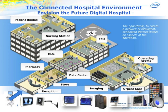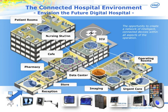Thank you, Daniel. So the connected hospital has been implemented in many hospitals across the globe. The hospital back-end systems are getting mature. For example, the hospital information system, HIS, the electronic medical record, EMR, and personal health record, PHR. All the patient's information and medical record are securely stored in the data center. So in a connected hospital, a doctor or nurse can utilize a multi-parameter patient monitor to pull the patient information from the HIS EMR system. That's excellent.